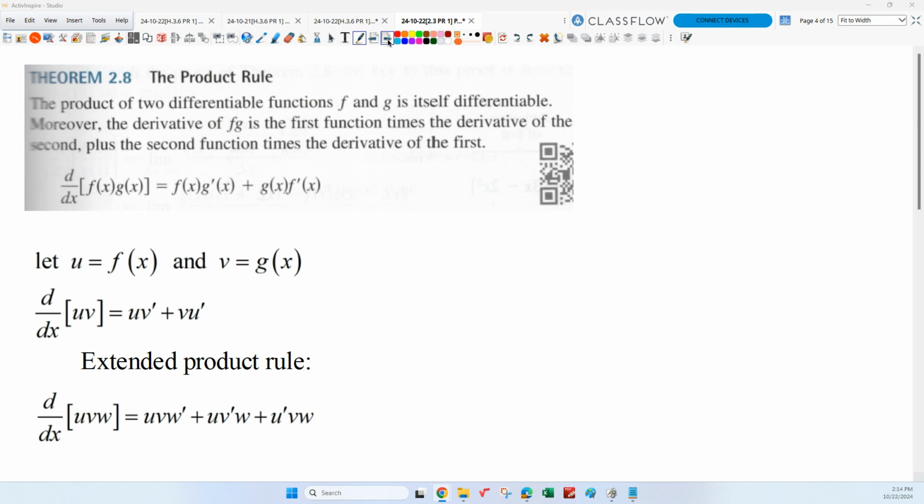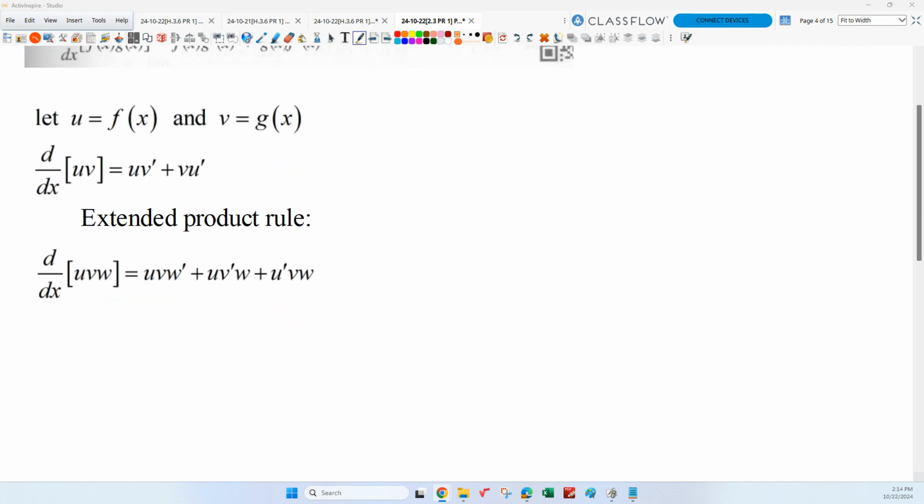And we could extend the product rule, and you can kind of see what the pattern is. If I'm taking the derivative of a product of three factors, well then look what happens. I just keep getting the product of u times v times w, where one of those three factors is primed in each case, right? So uvw prime plus uv prime w plus u prime vw. And you could do the same thing with 4. You just get 4 terms if you're differentiating a product of 4 factors and so on.